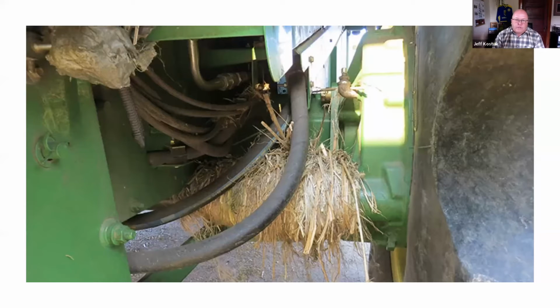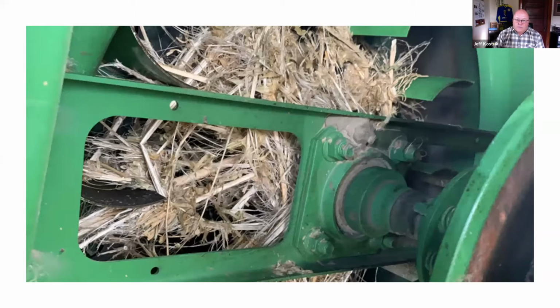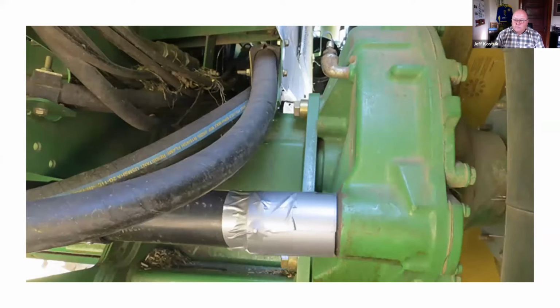This is the type of issue that I'm suggesting we need to make sure doesn't happen. This is just the drive shaft on the front of the combine. If this is happening, your thoughts are going to that: I'm building up hemp straw. I'm not concentrating on the job I'm doing at hand. This is in the cleaning fan, another area that can be of issue. There are simple techniques you can use to combat that.